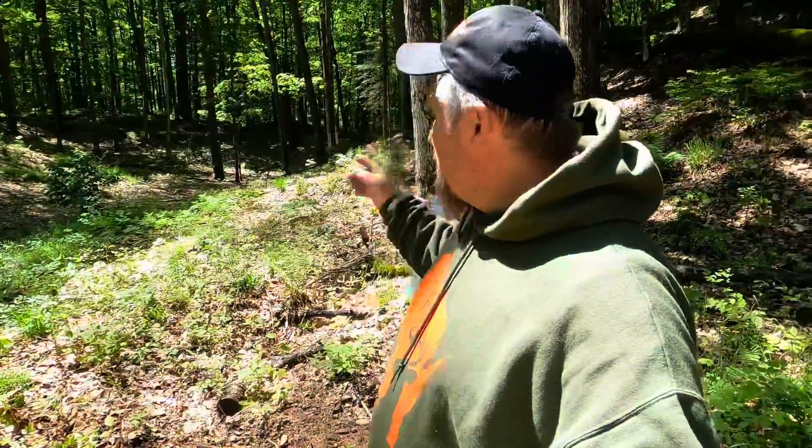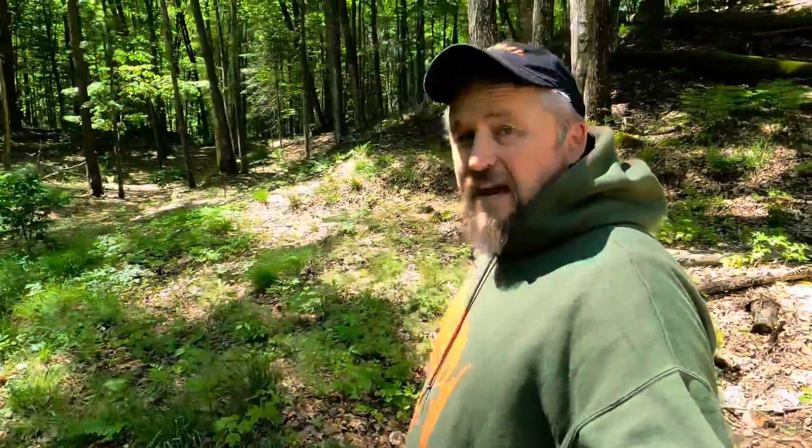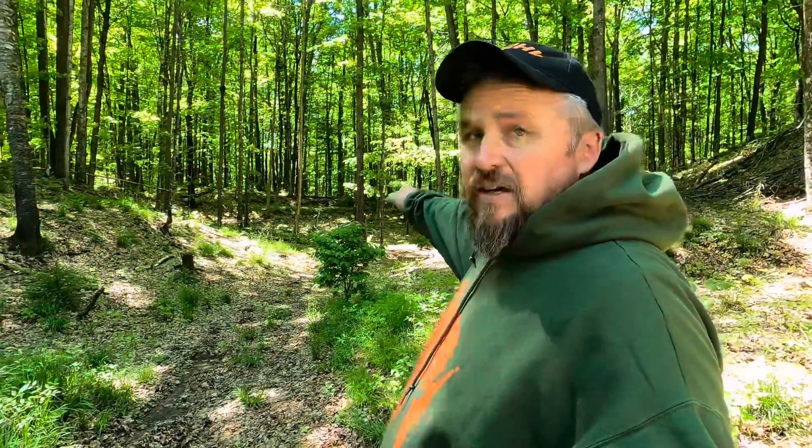I keep looking over my shoulder — we had an interesting experience this morning. We were up on the porch of the cabin and right here on the logging road a wolf came down. My wife said, 'What the heck, somebody's walking their dog.' We both walked over to the edge of the cabin and that wolf was really bold. It came walking up and greeted us, and it was a little bit of an experience. That's the second time we've had wolves on the property that have been really bold — they just don't give a crap that you're here. They have no respect for you.